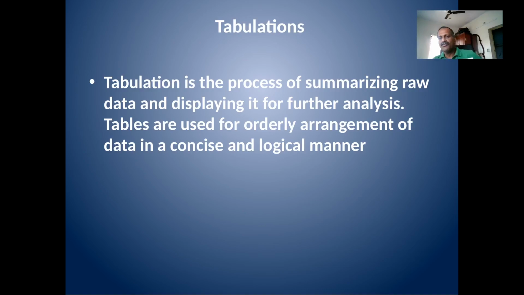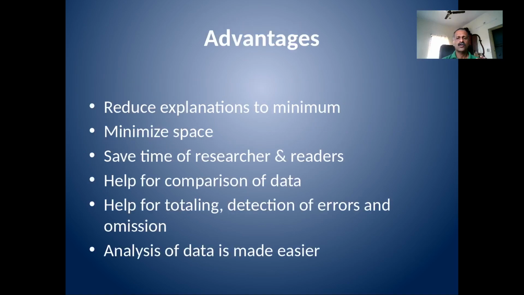Now, tabulation, or preparing tables. Tabulation is a process of summarizing raw data and displaying it for further analysis. Tables are used for orderly arrangement of data in a concise and logical manner. What are the advantages of preparing a table? It reduces explanation to a minimum, minimizes space, saves time of researcher and reader, helps for comparison of data, helps for totaling, detection of errors and omissions, and analysis of data is made easier.